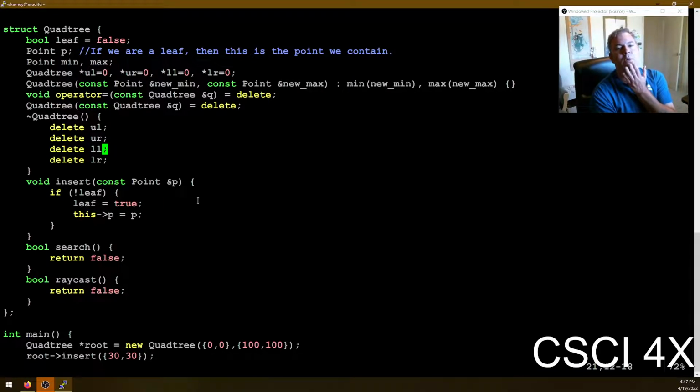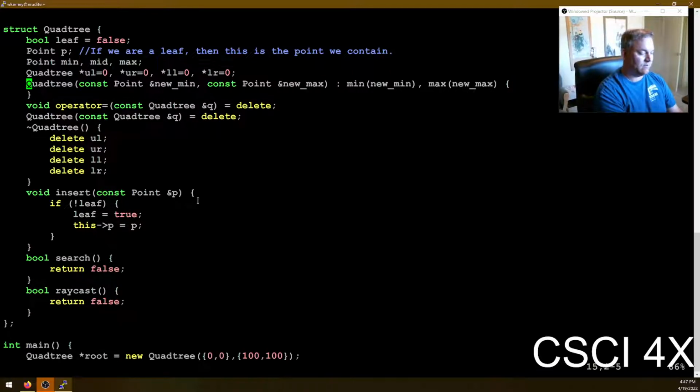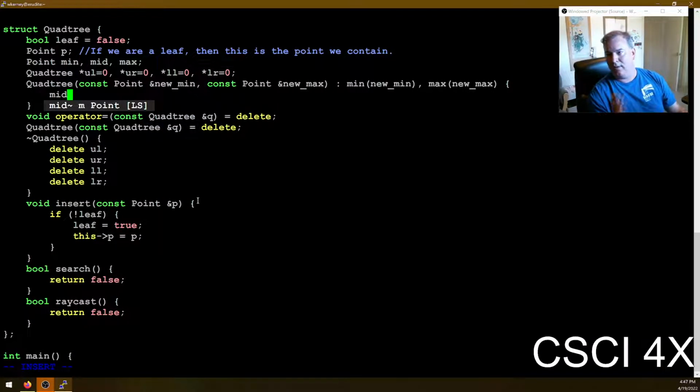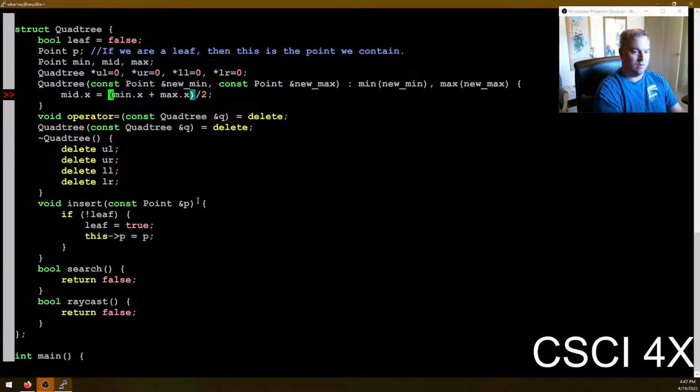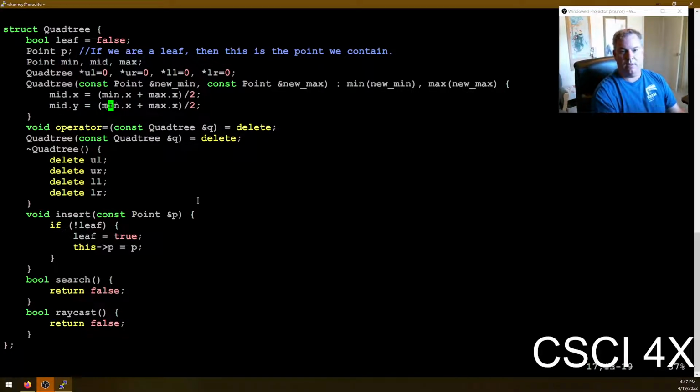Should we figure out a midpoint, a dividing line? That might come up a lot. Yeah, let's maybe cache that. Okay, so min, mid, and max. So we're going to pass in min and max, and I'm actually going to create a new thing called the midpoint, which is the dividing line, because I figure I'm going to be doing this a lot. So let's do it this way: mid x equals min x plus max x quantity divided by 2, by p. Do the same for y.